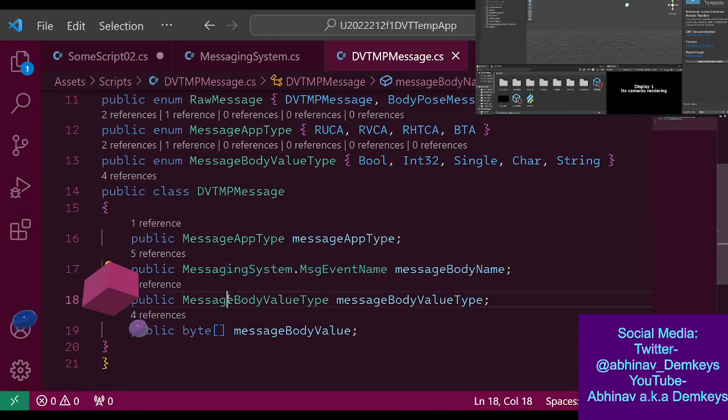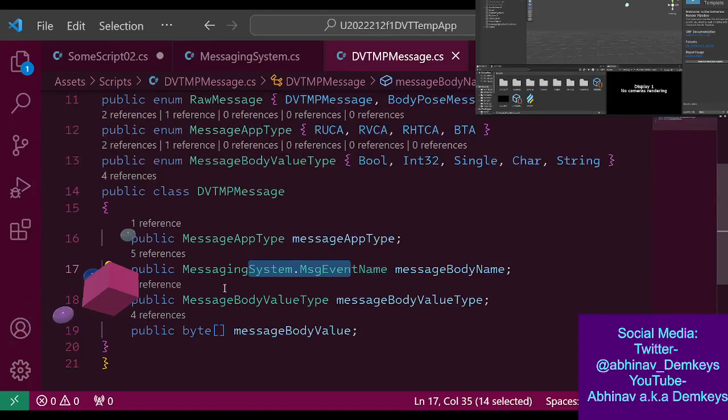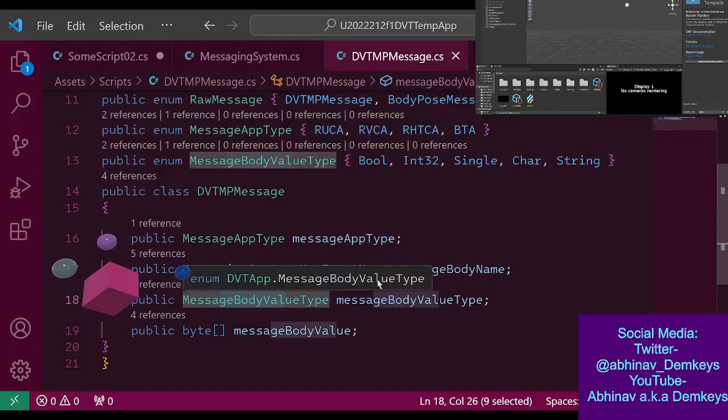And then this can be a byte as well, because if I keep this as a byte, that's going to be 255 message body names. I highly doubt I'm going to have anything more than that. I mean, at some point in the future, if I do, well, okay then, but I doubt I'm going to have anything more than that. By the time I get to that point, who knows if I'll even be using this app, or if I'll have moved on to a different kind of app. And then this can definitely be a byte.